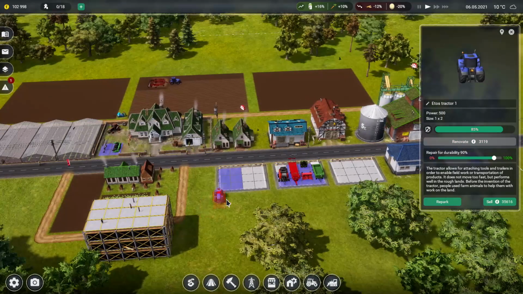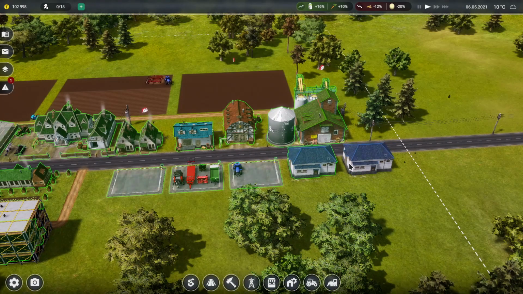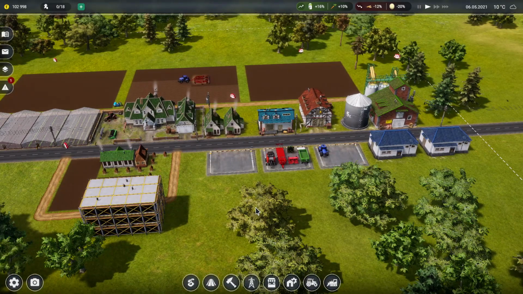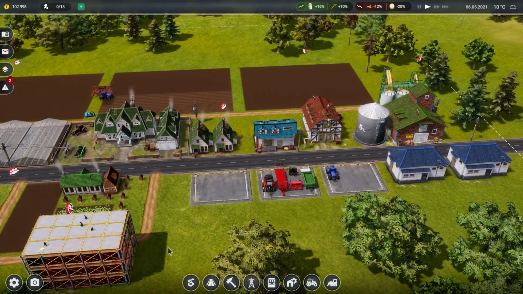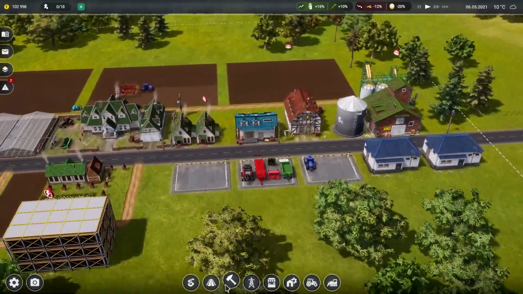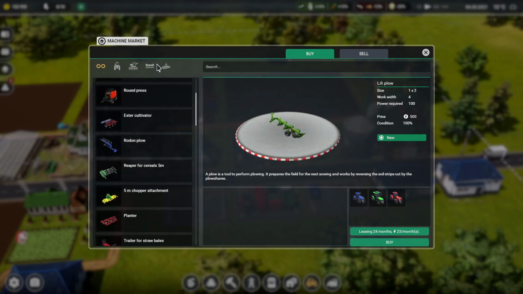Okay, repark that. And you always want to have them inside a garage if you can, because they do wear out when they're parked outside. Very quickly, actually. Dang it. So while we're doing that, this, and that are going to get parked in this building. We do need to buy a water trailer, so let's go ahead and pick that up while we're waiting. Water trailer.